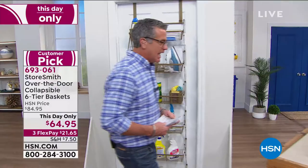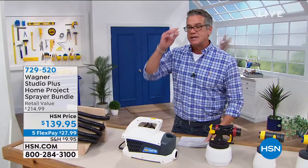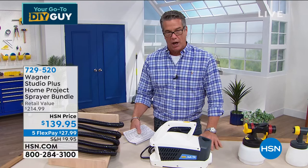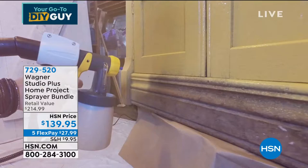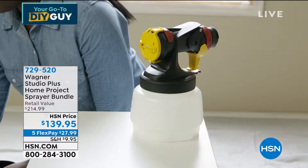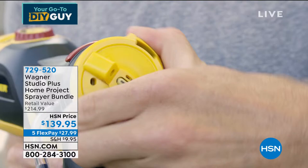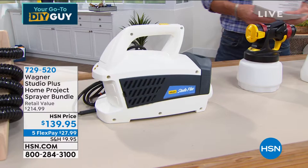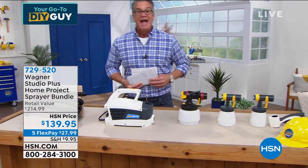Coming up, and this is my pick of the block — our Wagner power sprayer. I own a version of this. I bought my Wagner ten years ago. Easiest way you'll ever paint. I was having a discussion with my producer Kyle and he's like, 'I'm thinking about getting that Wagner.' I said, why would you use a roller and a brush when you can spray the paint on so easily? Ask yourself: if somebody comes to paint your house, do they use a brush and roller for the bulk of it? No — they use a power sprayer. It's easier, even coating, no drippy mess. It's called the Studio Plus and it works with any spray coating — any paint, latex, stain, even urethane.